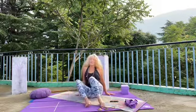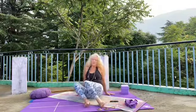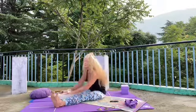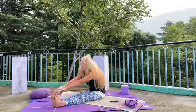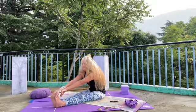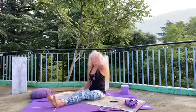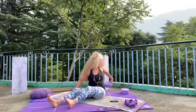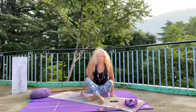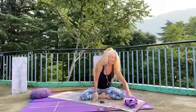So if you need to come through a vinyasa, through a flow, anything that you need to do before shavasana, please come and do that now. You might need a nice forward fold. Shake the legs. But let's come into shavasana. Gathering anything you need to be the most comfortable that you can be.